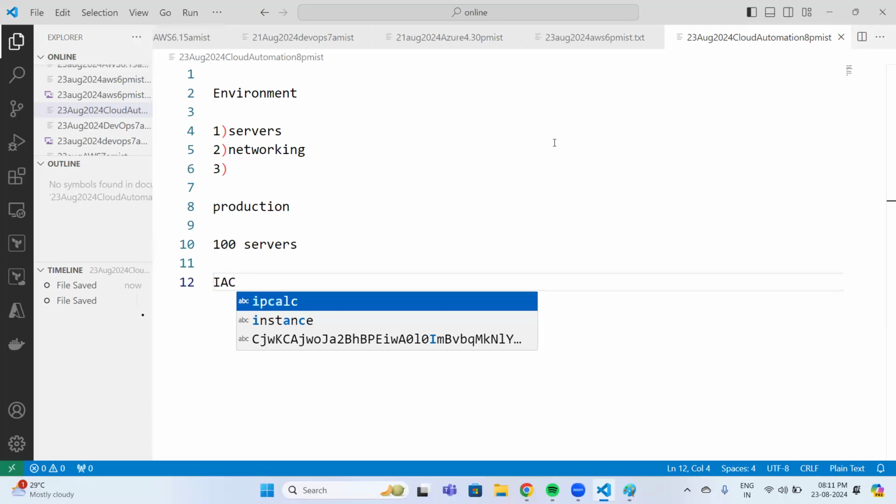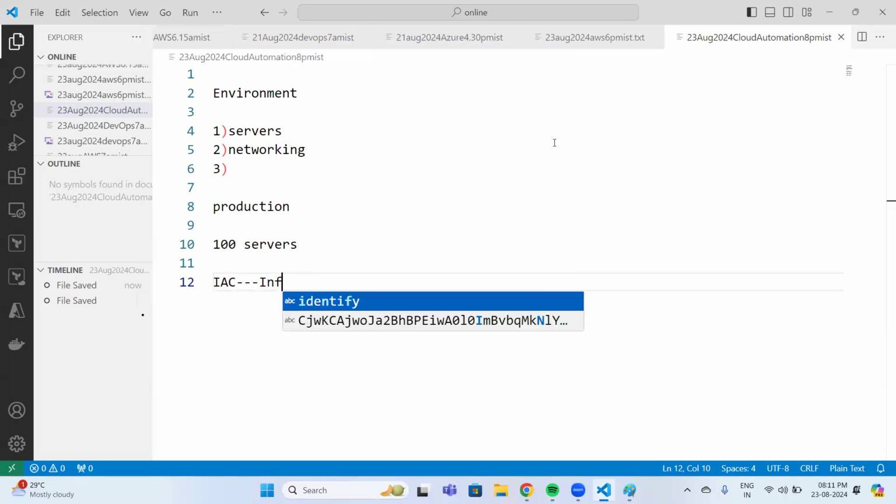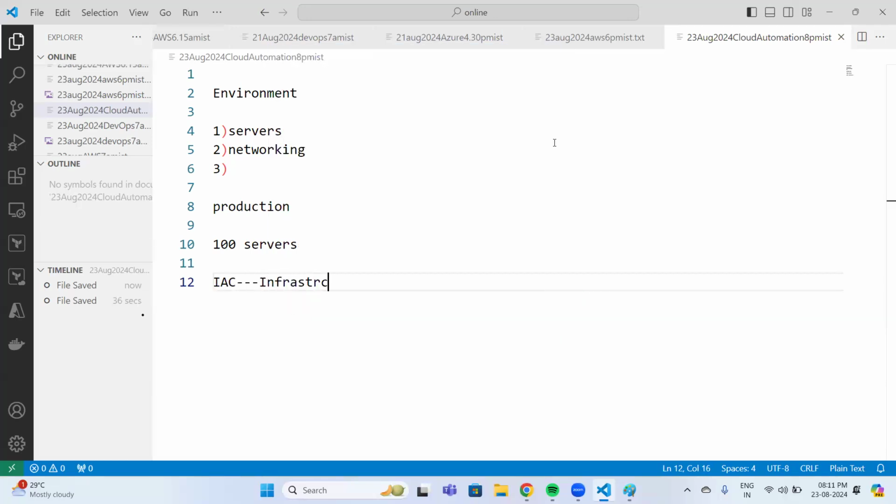IaC tools are nothing but infrastructure as code. That means we are going to write simple and very easy code to create and manage infrastructure. Existing infrastructure and new infrastructure can also be created by using IaC tools. So what are the IaC tools actually?